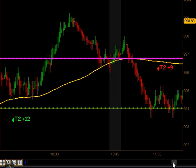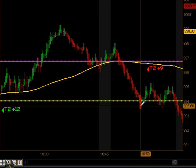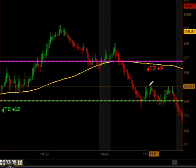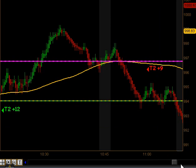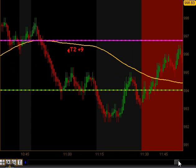Then we came into our 10:45 confirmation time, they started trading the market down back to the open, got a little bit of a bounce off that open reaction, got a signal to go short, and that did produce targets 1 and targets 2 to the downside for 9 additional ticks.